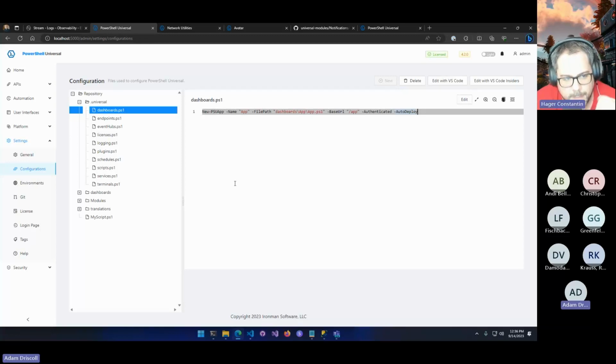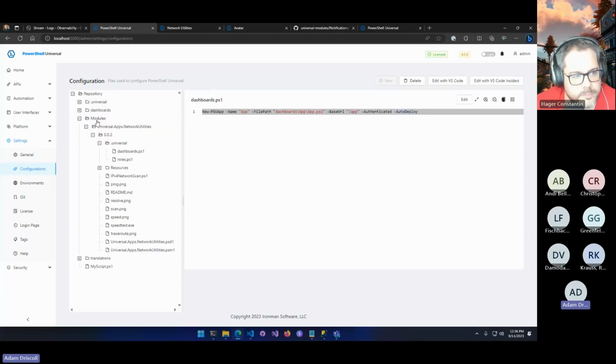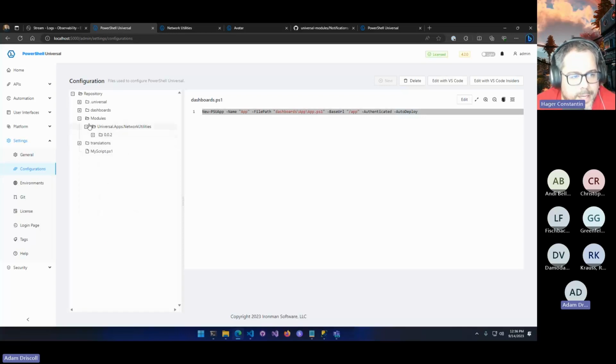Yep, exactly. The way that used to work was it would literally add contents to these files. So if you imported a package or template, whatever it was called, into Universal, it would update this file. That's what we wanted to avoid. Modules should be read only, and in their own space, just like a regular PowerShell module. So that's kind of where we're headed.